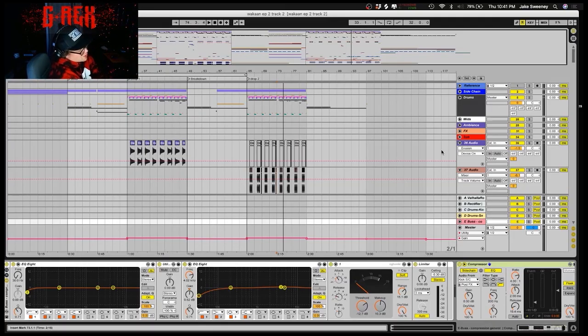Serum patches. Yeah, I don't have any Serum patches because I've literally used Serum one time in everything that I've made in the last 3 years. It's all exclusively audio resampling, resampling original samples, or samples from Splice. So I don't even know if I have anything that I've made on Serum.